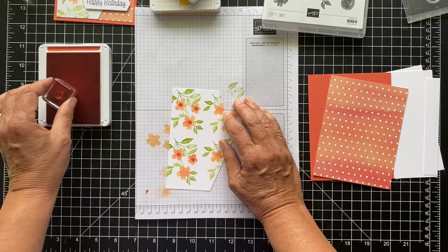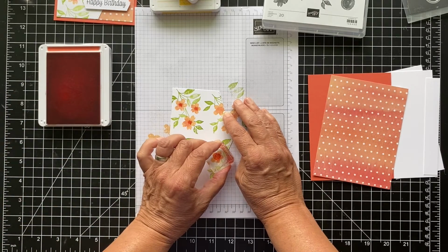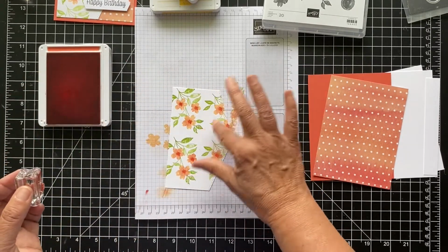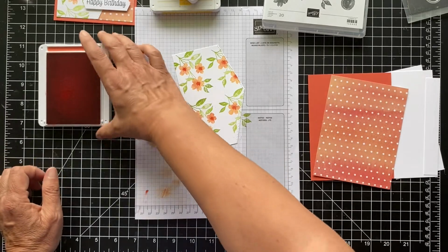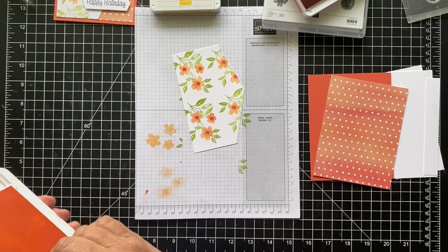So it's pretty because these flowers, they're kind of a, not an ombre look, but there's a lighter color on the outside, a darker color on the inside. So they look natural, I think. Okay, so next we're going to do the peaches.